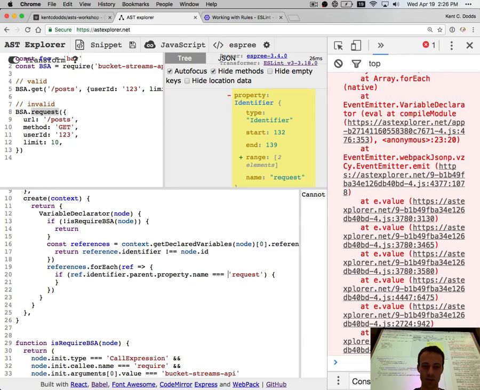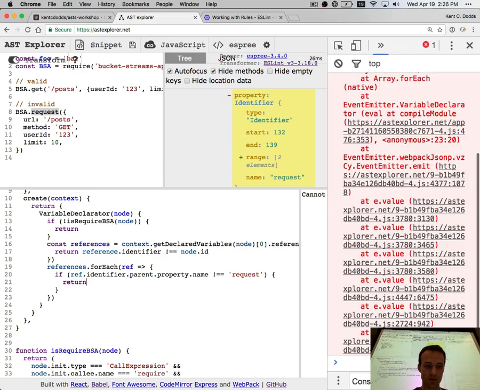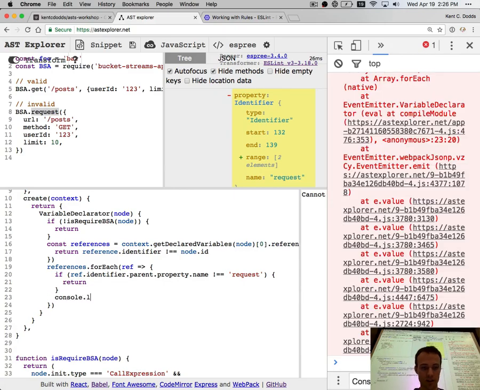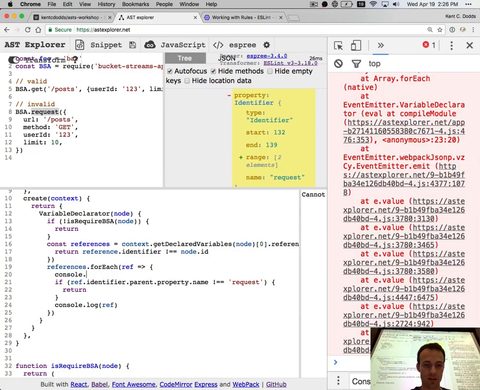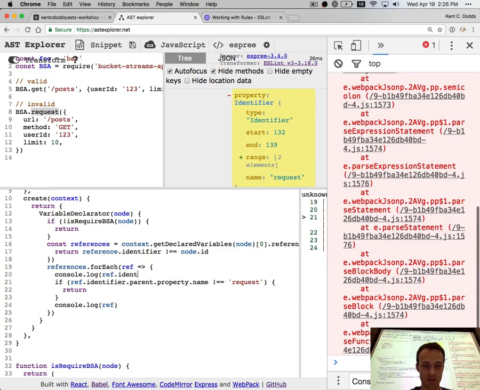Or here we could do not equal to, and then iterating, we return. Otherwise, we'll console log ref. And we're getting cannot read property of undefined. Whoops. Console log ref.identifier.